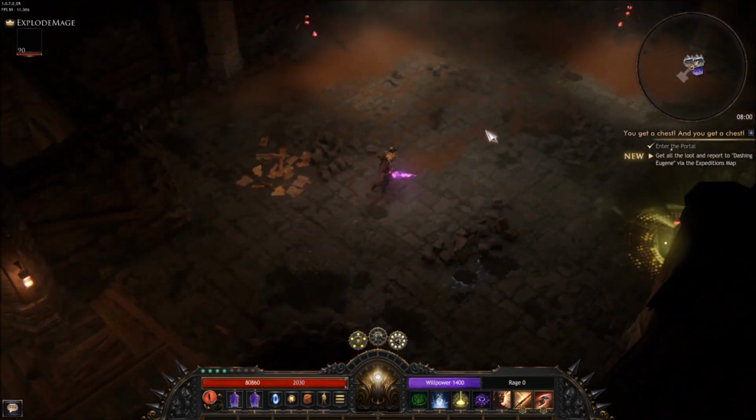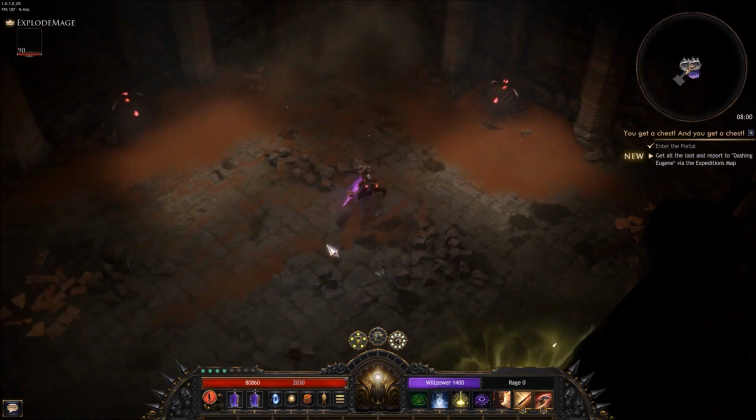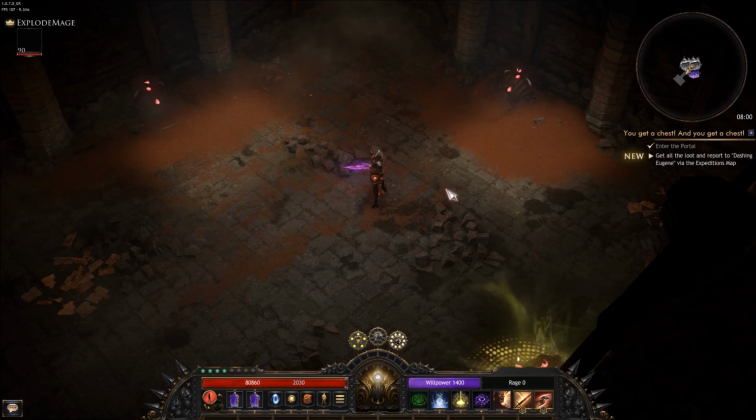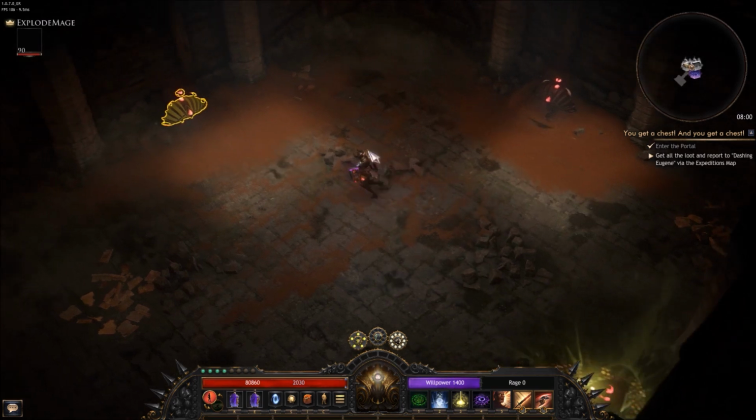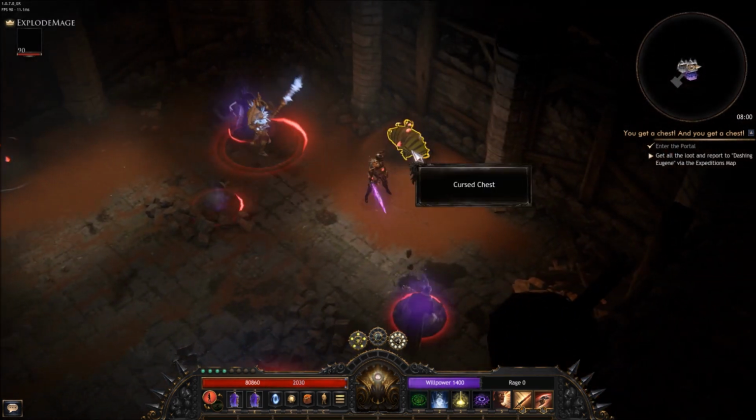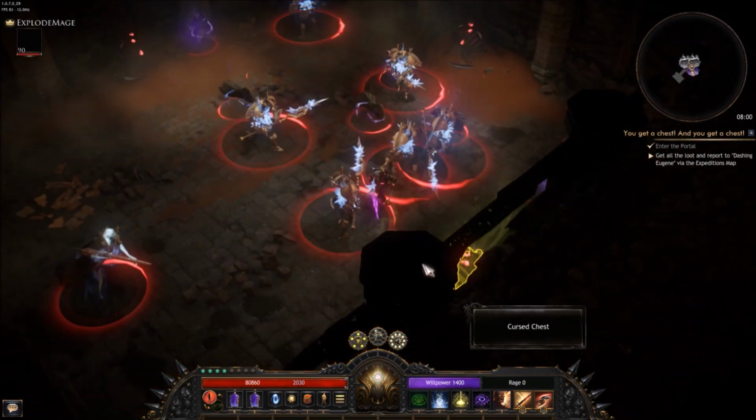Now, the bread and butter of this build, of course, is you want to get as many mobs as you want. So you don't want to pop these once. You want to pop them all at once. So make sure you spawn all the mobs. Make sure you're gathering everything up.